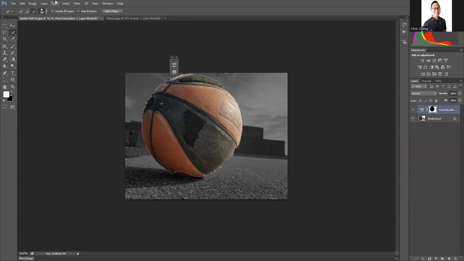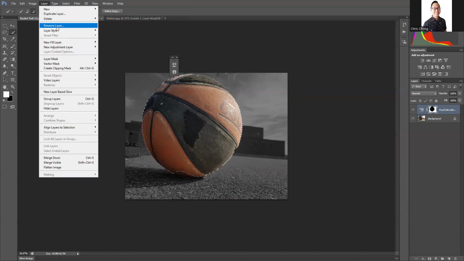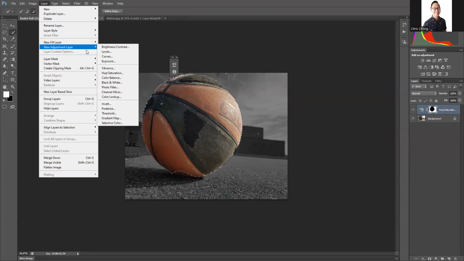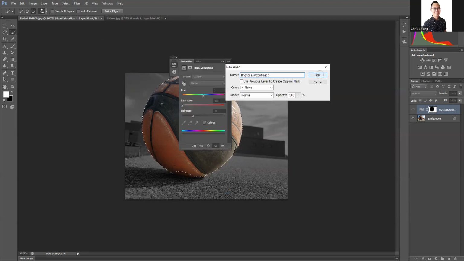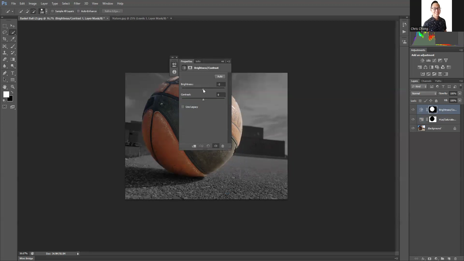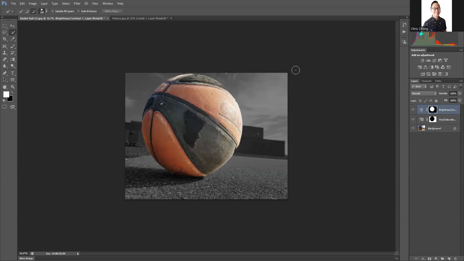All right, so we can actually turn up the brightness on this by going to layer, new adjustment layer. And let's see, let's turn up brightness and contrast. There we go, brightness is turned up. So now we have a glowing ball. Contrast, turn it up a bit, just a little bit. Okay, so now this ball is really standing out.